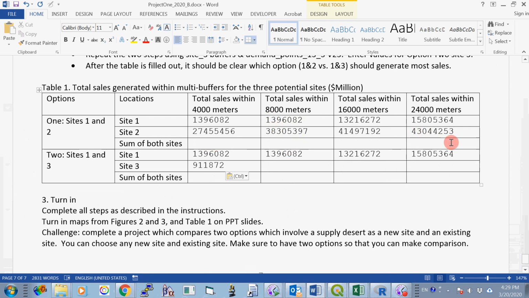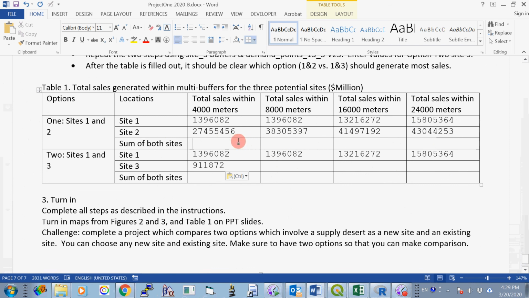So eventually you can come up with the total within each buffer zone, 4,000, 8,000, 16,000, and 24,000, that 1, 2 can generate, compared with 1, 3 within each of the buffer zones.